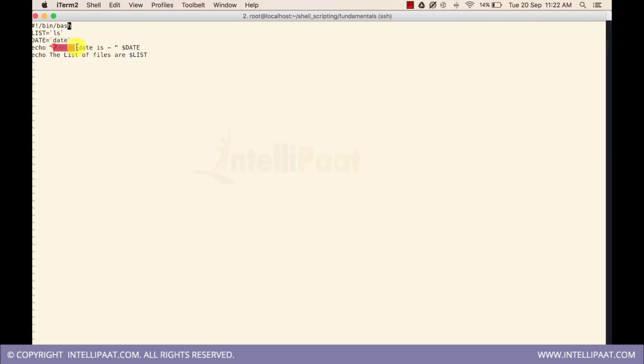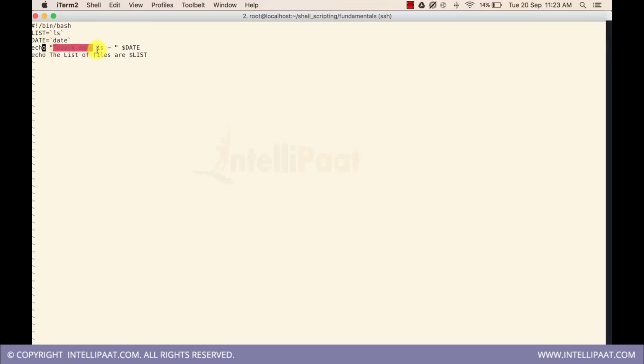Say we want to write today's date is, and we want to print today's date. So how do we do that in a shell script? First of all, we mention the variable date is equal to the date command. If you write a command, it is very important to put backticks. See, these are not single quotes. There is a difference between the single quote and the backtick. The backtick is the key just below the escape button on your keyboard, and the single quote is on the right-hand side near the enter or return key. So you use the backtick, and within it you write the command which you want to store as a variable. Once it is stored as a variable, it makes it easy to print it.